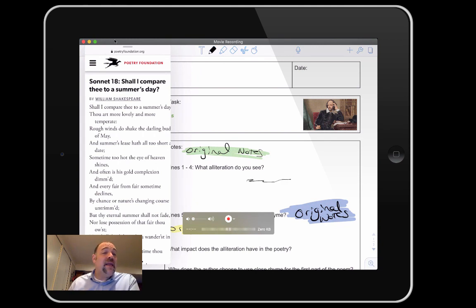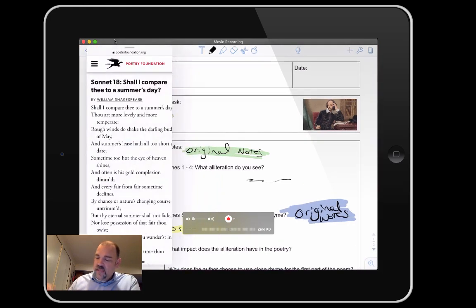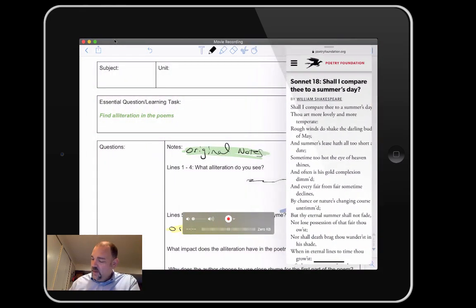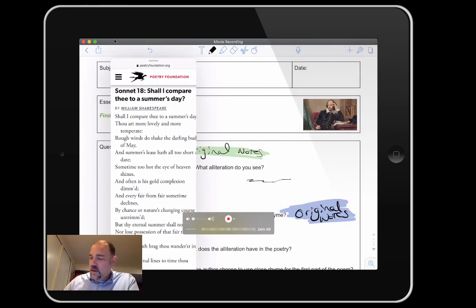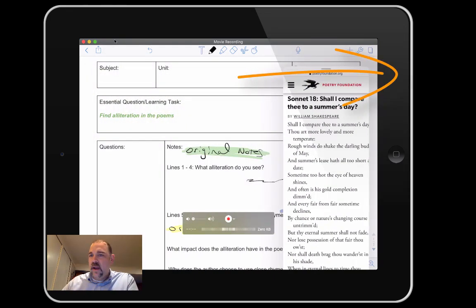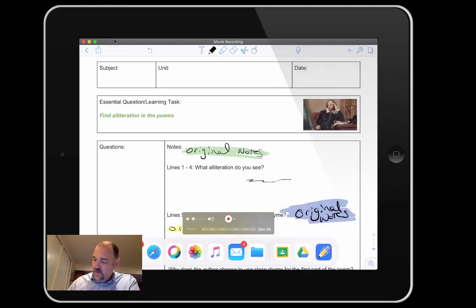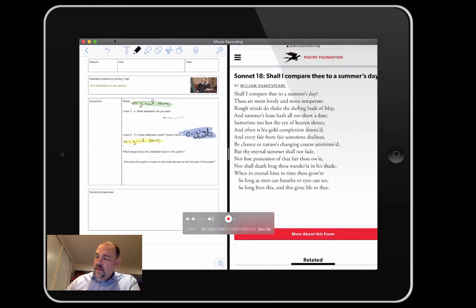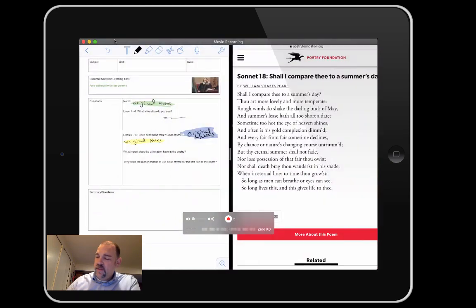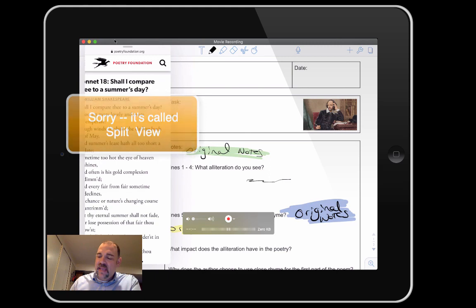So you may be interested in doing something like that for the students, teaching them how to do this slide over. Almost all of our students can do slide over, and we can get it out of our way if we need to. Let's show you how to flick it off the screen so you can teach students how to do this. I'm just going to drag it off to the right and off of my screen, and then it's out of the way. And if I want to bring it back, tap and hold and bring it back. The second piece that I'm going to show you is called Split View. And not all of our students can do this, but many can.